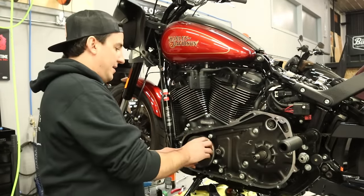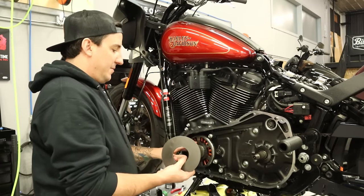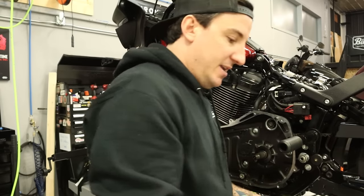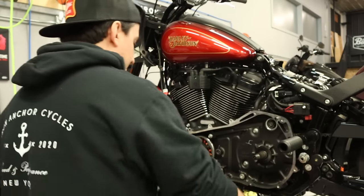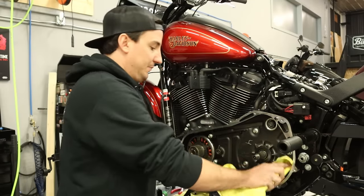And then I'm gonna grab the larger compensator springs here. I'm gonna leave the shim washer in place. That's not getting in anybody's way. Just gonna put these down here. And we are one step closer.